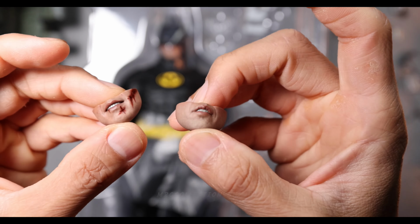Anyway, let's change to the other one, the battle damage look. There you go. Oh, this one looks really nice. Nice, that smiling face of Keaton, and those blood stains, wounds. Wow, absolutely incredible. Look at that, nice details there. Right? This is amazing.